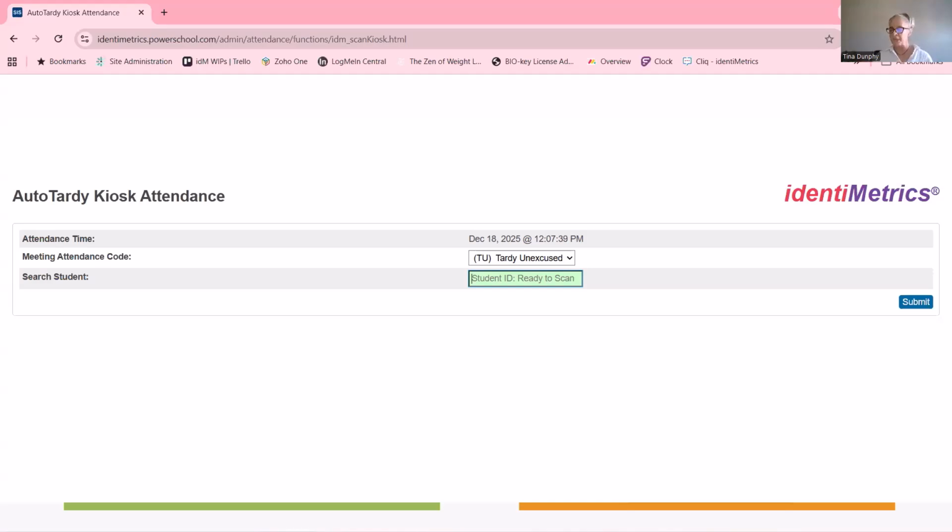So any student that's been assigned that code will be denied entry. Or maybe you want your kiosk to deny entry for a student that doesn't attend the school that they're trying to enter. That scenario would create an alert to deny entry. So let's take a look at how that works.